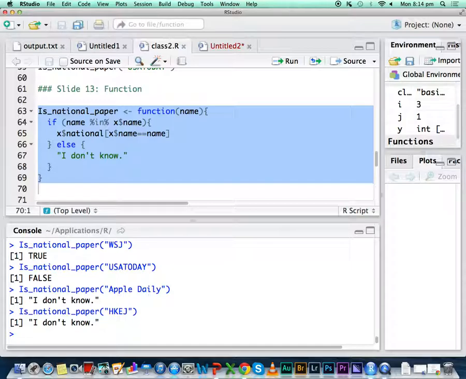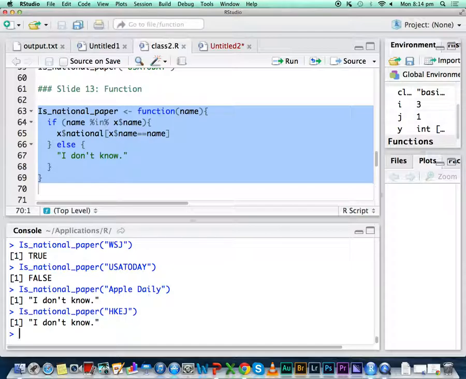Okay, so now I want you to create a program to check if the circulation is within 1 to 3 million. If you input the name of the newspaper, and in case the circulation is within 1 to 3 million, display true.